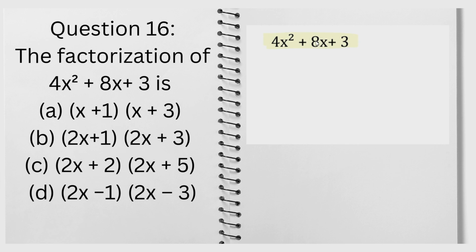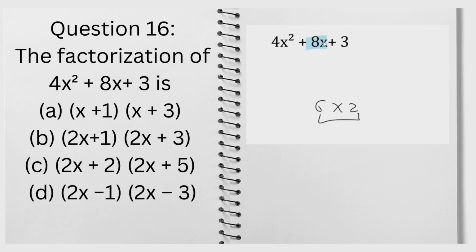To factorize this, we are going to apply middle term splitting. So first we are going to multiply the coefficient of x square with the constant term, that is 3 multiplied by 4 is how much? 12. And we'll split 12 into two factors so that its sum or difference should give you positive 8. So we know that 12 can be written as 6 into 2 and their sum is how much? 8. So this is what we are going to do.